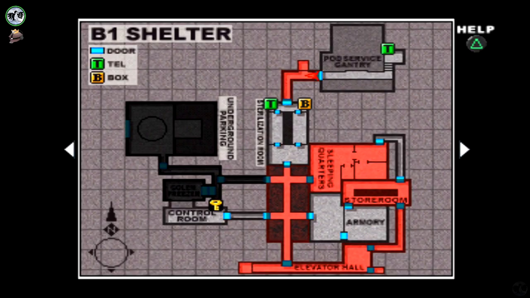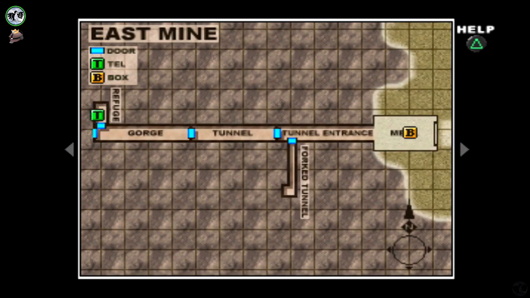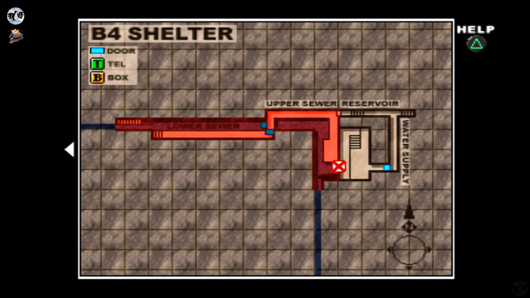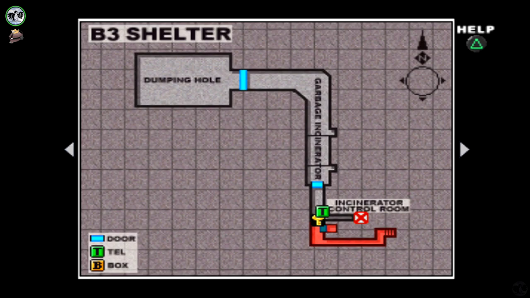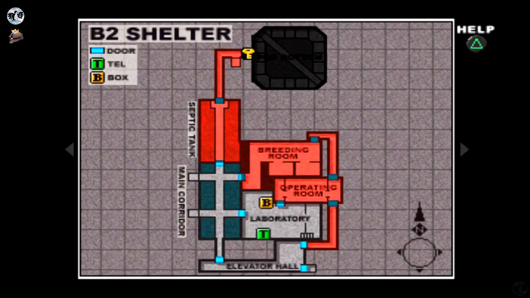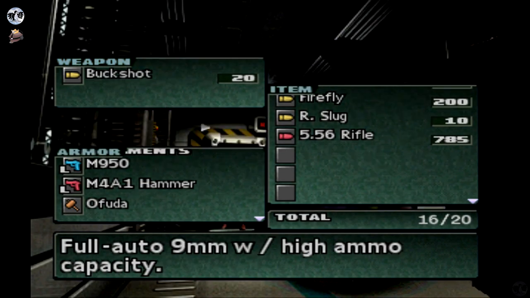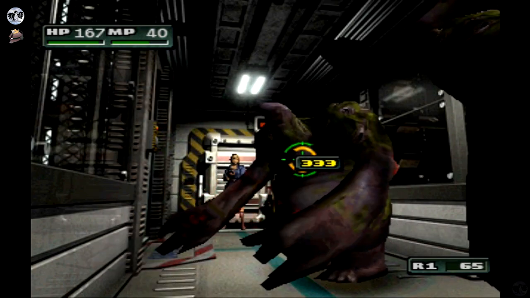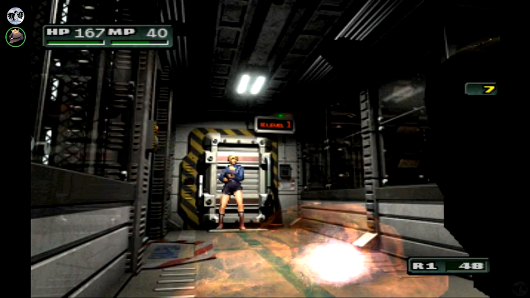Hello, guys. Okay, so we have B1 shelter is hot. East mine is not, the west mine is not. So that's good. B2 shelter is hot. B3 shelter is kind of hot. B4 shelter is hot. It's kind of annoying. We gotta go down there to clear that out. So is the best path clear B1, then B2, then go down to B3? Probably so. Right, I forget which exactly our final spot is. Our final goal is B2. But there's also stuff down on B4. Ugh. Those are the hefty ones.